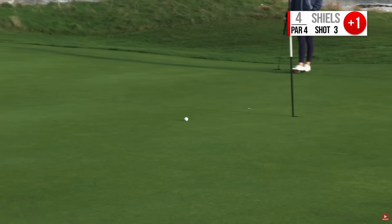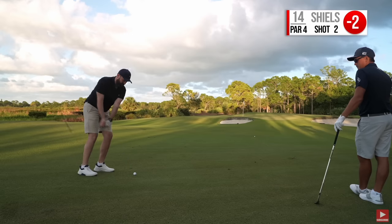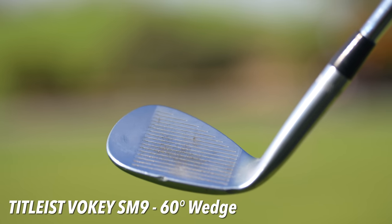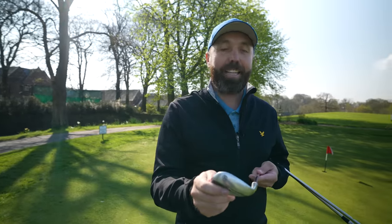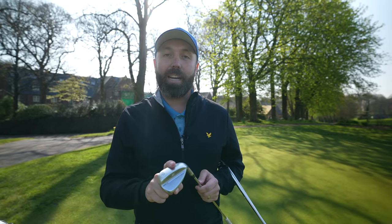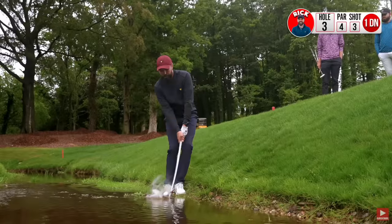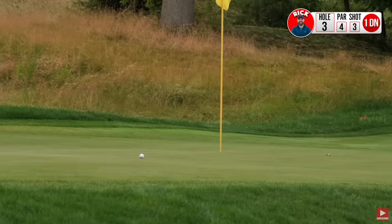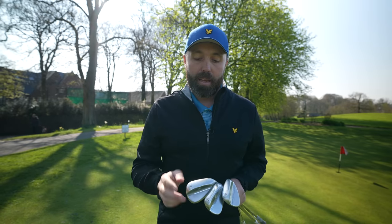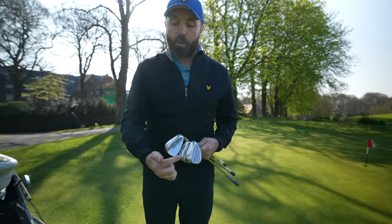I don't mind that club, I love the feel of it, but it's just not very forgiving on those longer shots. The gap wedge I really like — it's one of my favourite clubs in the bag. The 56 degree doesn't offend me, I really like it. Then the 60 degree — I've used it quite a lot more this year. A couple of dents at the bottom show the amount of wear, and even the face and grooves are really starting to wear down. The couple of dents on the top were actually from when I played a match at JCB against the Good Good lads when I hit a shot out of the ditch.